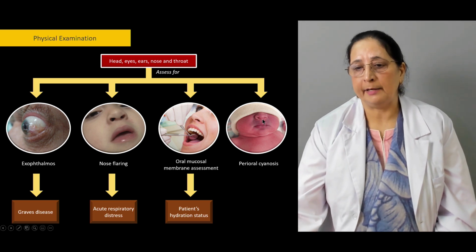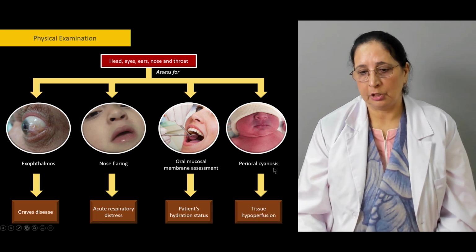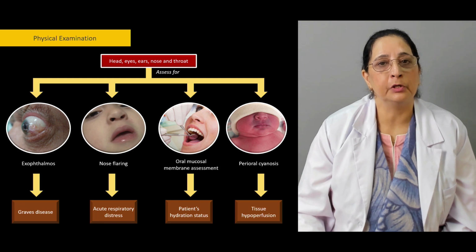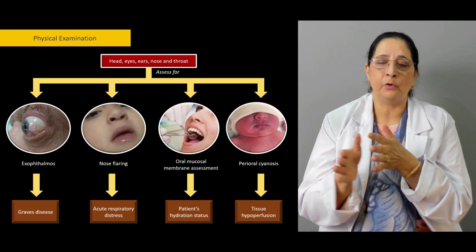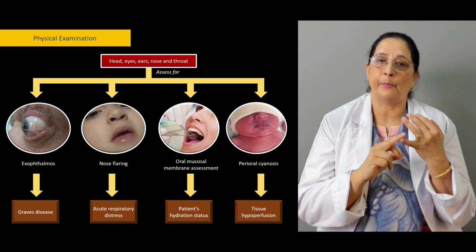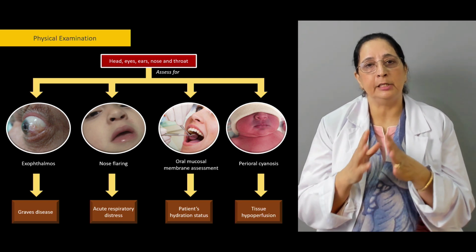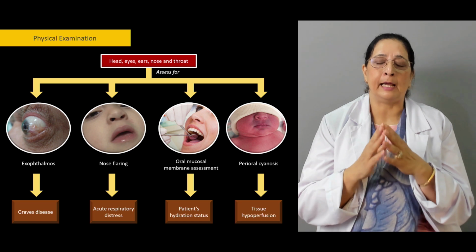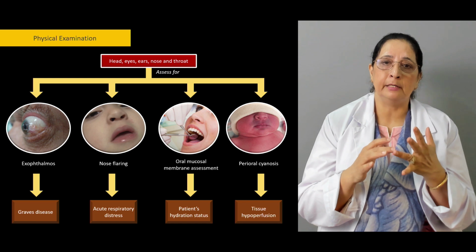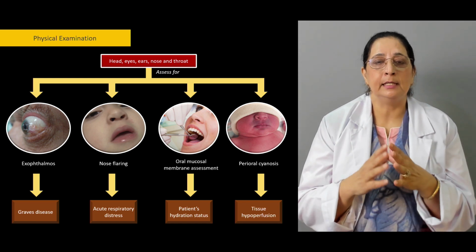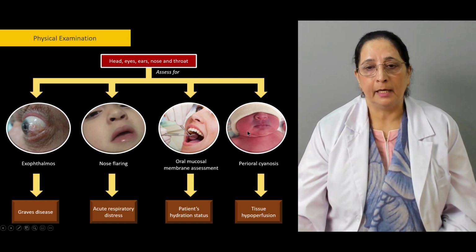So it's in the perioral area also. Cyanosis is indication of poor perfusion of the tissue. So as we are talking about all this, it's very important to take the proper history, and then we have so many things in physical examination. We need to look for that. We need to look for the changes in the skin, changes in the different organs, changes in the eyes, oral cavity, and throat.